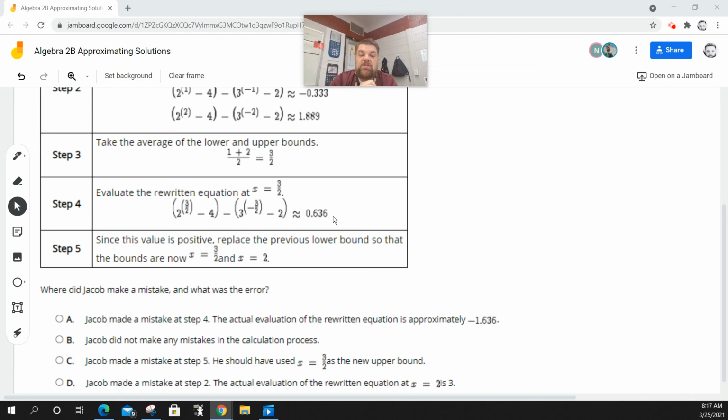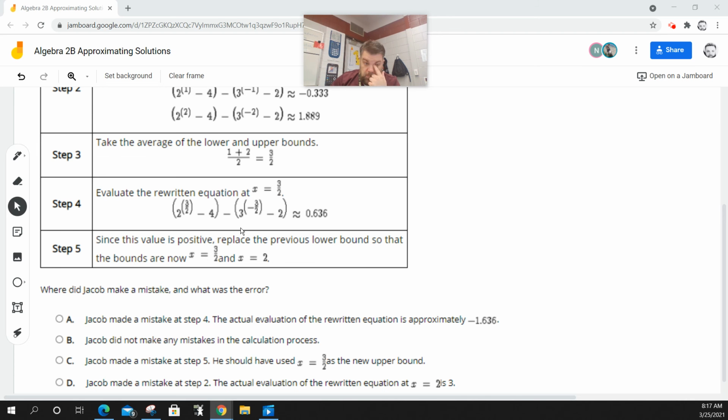So the question said, where did Jacob make his mistake? Well, it's in step 5, because if it's still positive, that means that this number's too big. So we would have to lower it a little bit. We would lower it until it's negative, and then we would know, right? So what we're doing is we know that this is too little, but eventually we'll get closer and closer and closer. And when it finally becomes negative, we know the one above it is a good approximation. And what we're doing is we're halving it. We're taking half, we're just slowly getting closer and closer to where it equals 0.